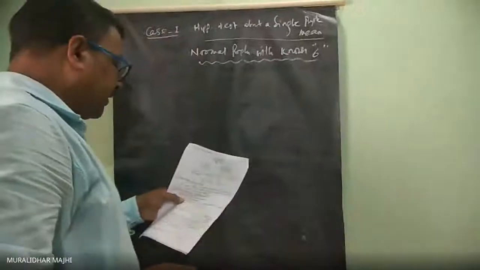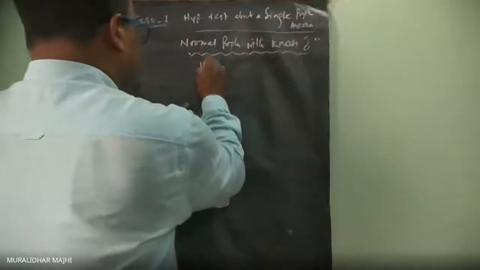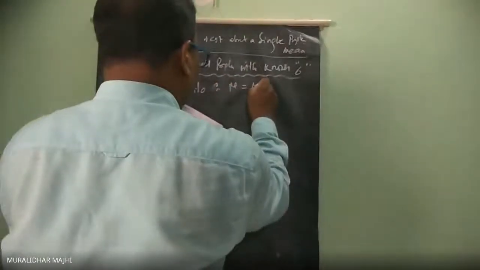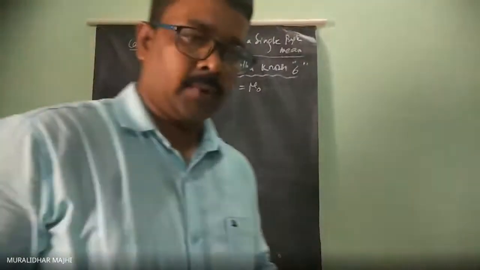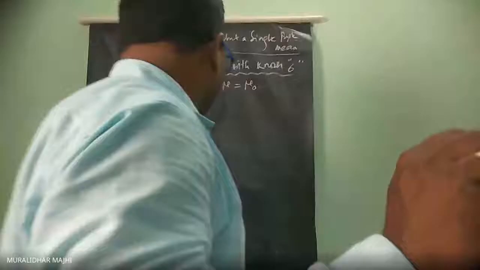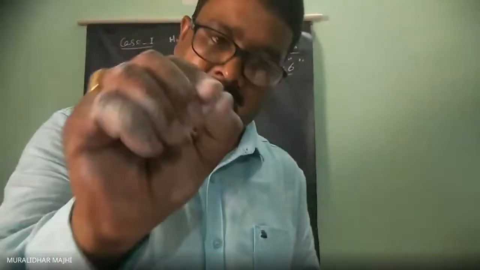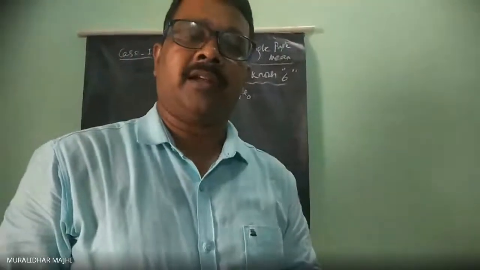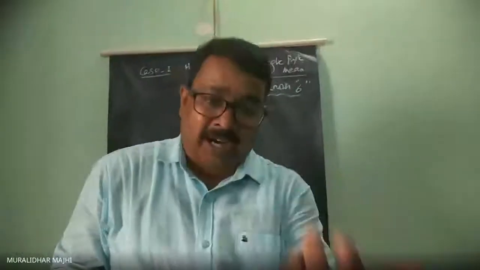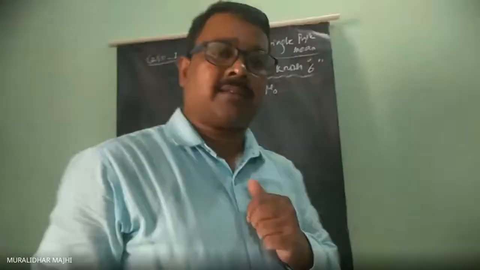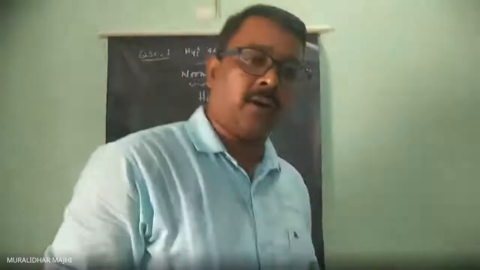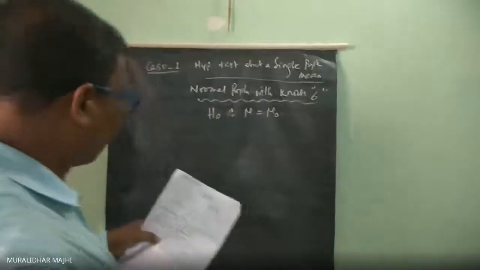This means testing the null hypothesis H0 when mu is equal to mu0. Okay? Here, please write down. Here the random sample of size n, small n, is taken from the normal population with known standard deviation. There might be a question on unknown standard deviation also. There might be a question, for example, large sample. In this way, some problems you will face. So, this is the random sample of size n taken from normal population with known standard deviation.